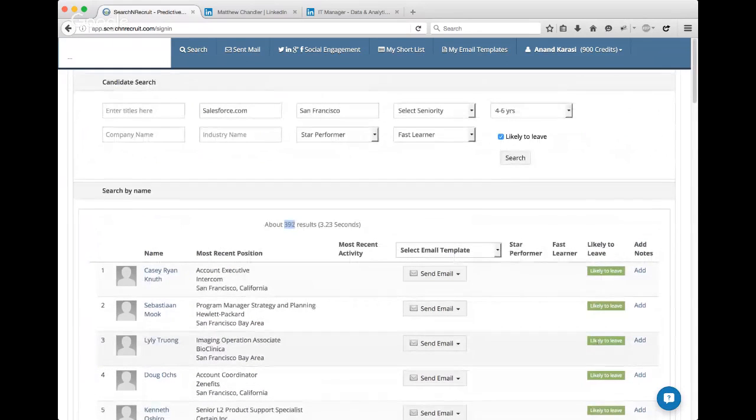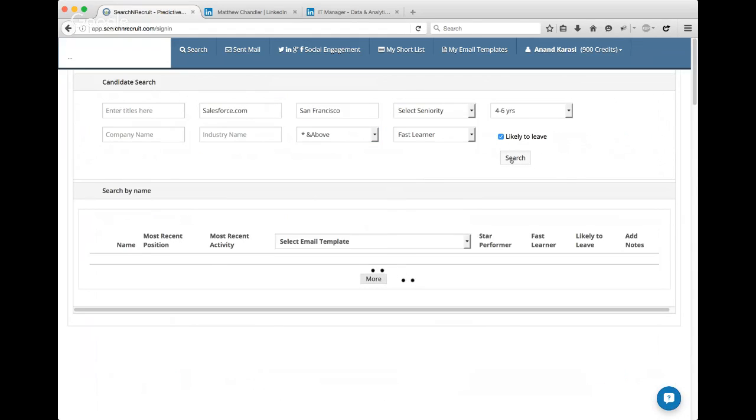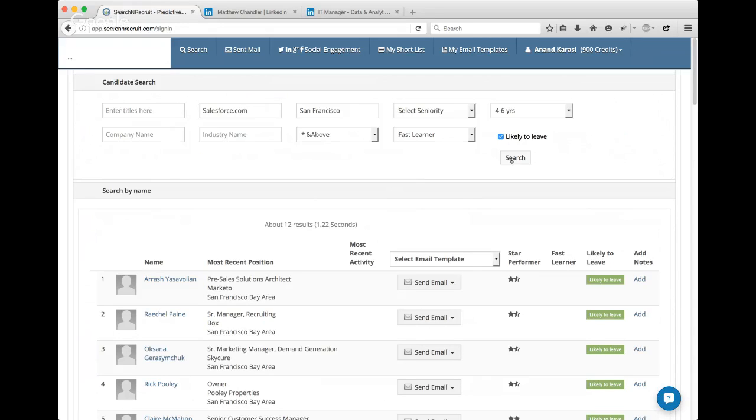Now, we can further narrow the results down to saying, show me only candidates that are star performers. So of the 392, let's just focus only on star performing candidates. Star performing candidates are ones that we think have done very well in the past.